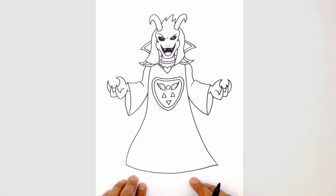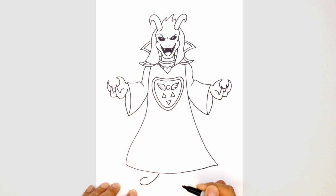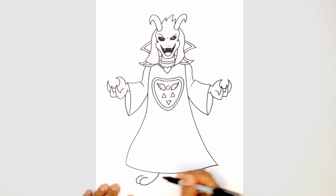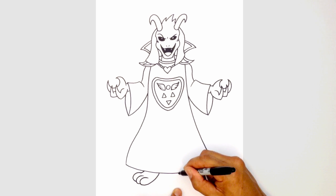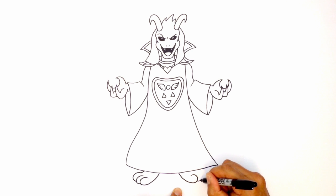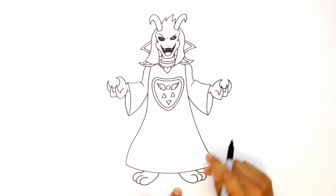The final step are the feet, and basically just simple paws. So right here, I'm going to draw a curl going around like this. We're going to do a series of overlaps. So up here on the toe, curl around again, leaving a little gap. And then one final one, we'll pull it in, and then we'll just reverse the curve up underneath the gown. We'll do the same thing on the right side. So starting here, curl around, do an overlap, second toe, overlapping third toe, and then just pull that in the opposite direction underneath the gown.